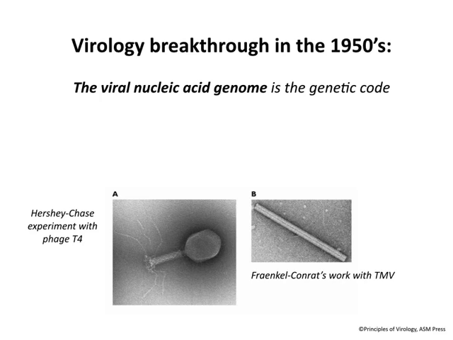There were two important experiments that led to this conclusion. The one on the left, called the Hershey-Chase experiment with bacteriophage T4 — if you have taken biology, you should have heard about this, it's a very famous experiment. That was for viruses with a DNA genome. On the right is tobacco mosaic virus, the first virus discovered. Experiments done by Frankel-Konrat showed that the RNA of this virus is the genetic information. TMV was different because its genome was RNA as opposed to DNA. This virologist separated the protein and the RNA, purified each one, and showed that the RNA by itself was infectious — you could put that in a plant and it would give rise to new viruses.